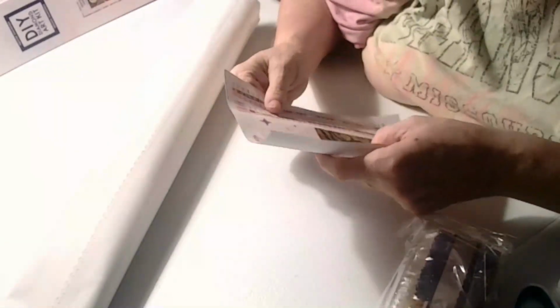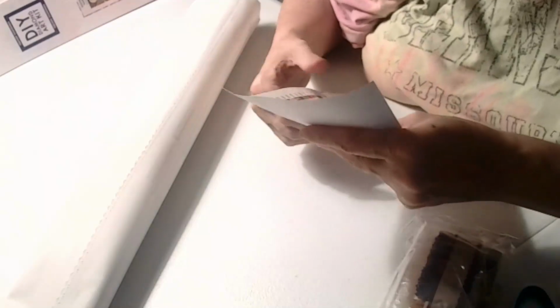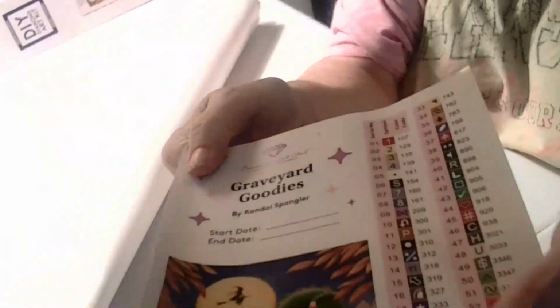65 colors, which is 1, 2, 3, 4, 5. Am I counting that right? Anything under 150 is an AB, so 1, 2, 3, 4, 5 ABs and a special Z down there. Oh my gosh, so 5 ABs and a special fairy dust.